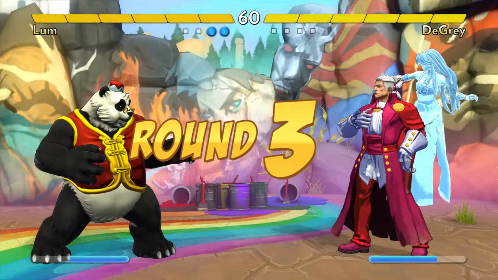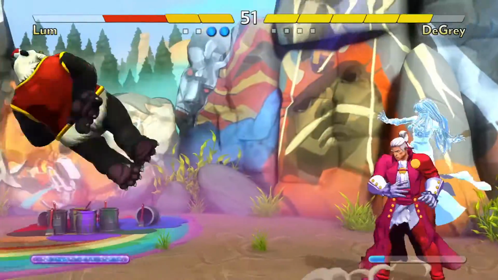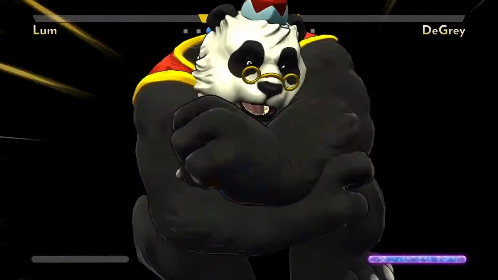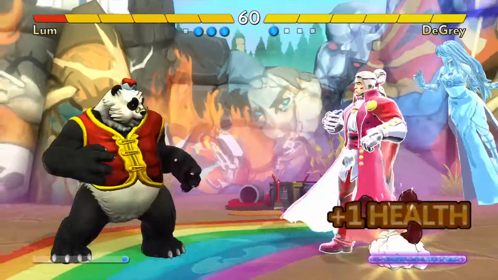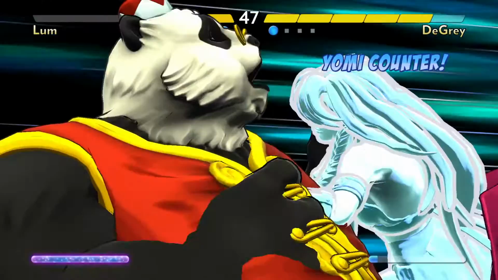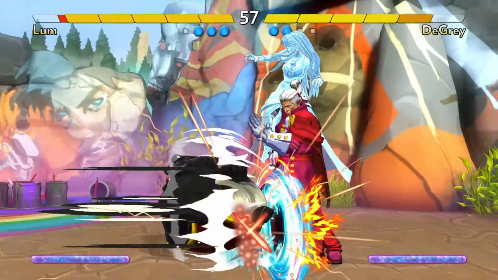Perfect! Round three. Fight! Items! Final Arbiter! Assist! One! Give me a jackpot! Double KO. Round four. Fight. Catch. Round five. Fight. It's my turn.